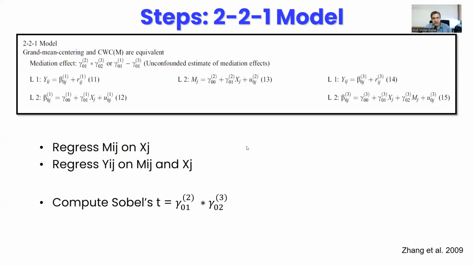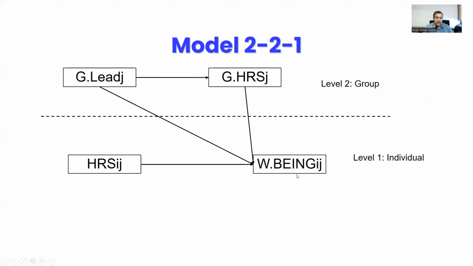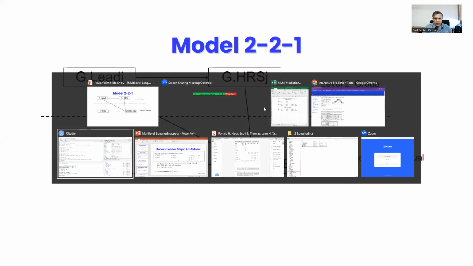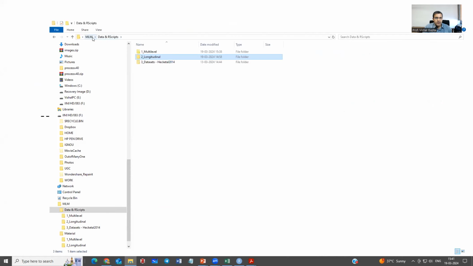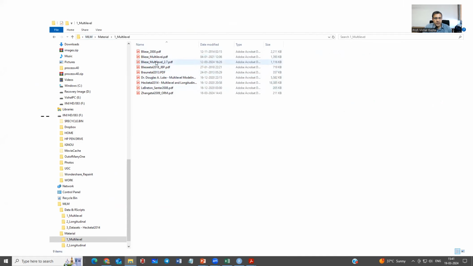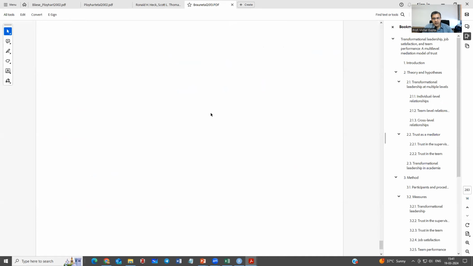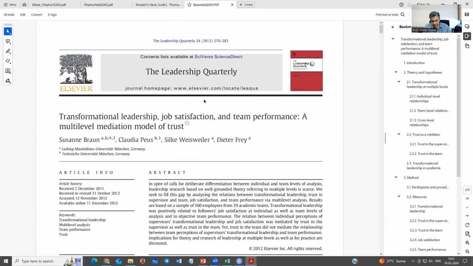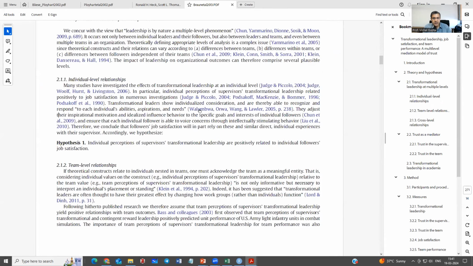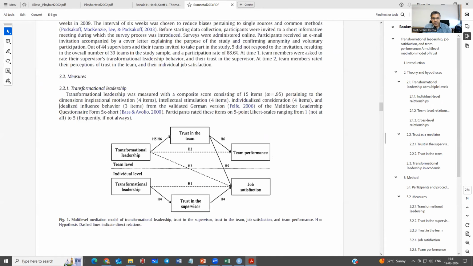You can draw, you must always draw these kinds of models. You must draw the model that you are trying to do. Draw these models like this, okay? And I have given you a paper to read also; let me just show you in the materials folder. I have given a nice paper to read. Now that we have covered this entire MLM discussion, moderation, and mediation, you should read this paper, and you will understand.